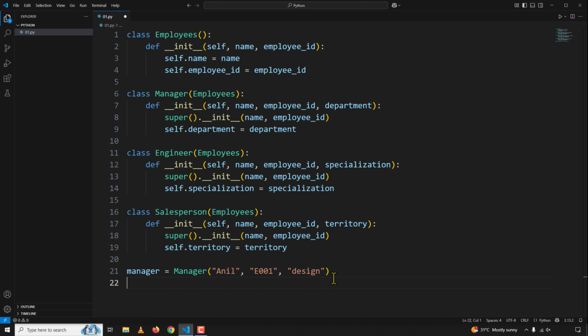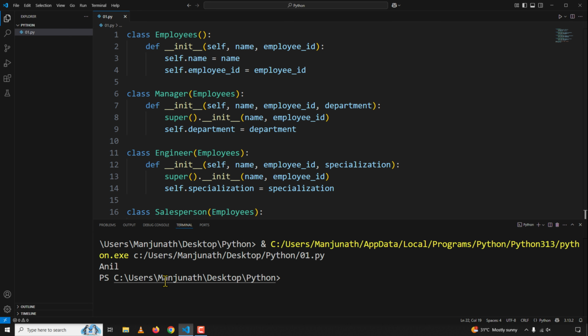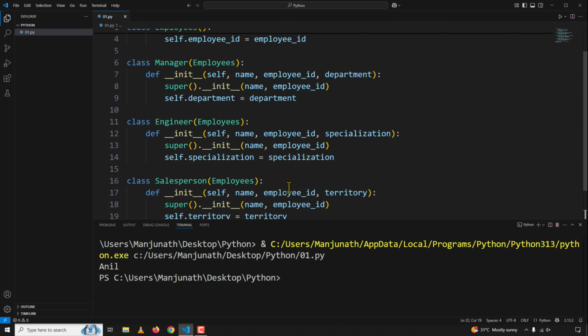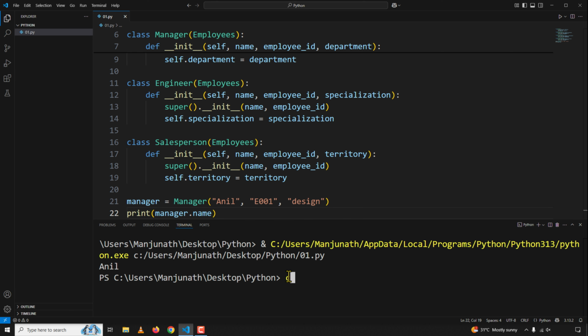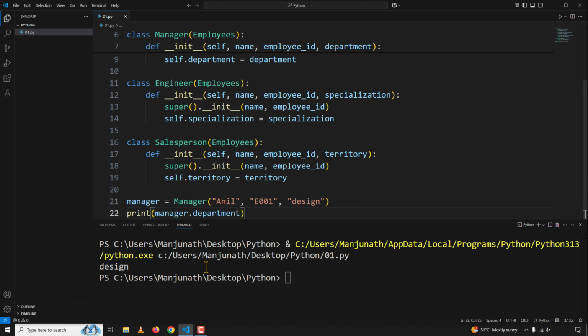And now here I will say print manager.name. And when I do that, I get Neel as the output. I will clear this and change this to department, and when I run this, I get Design.